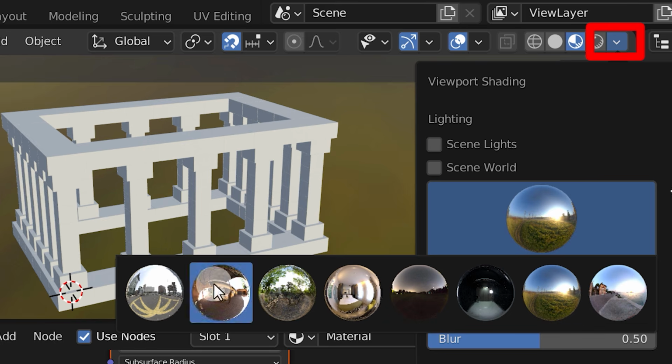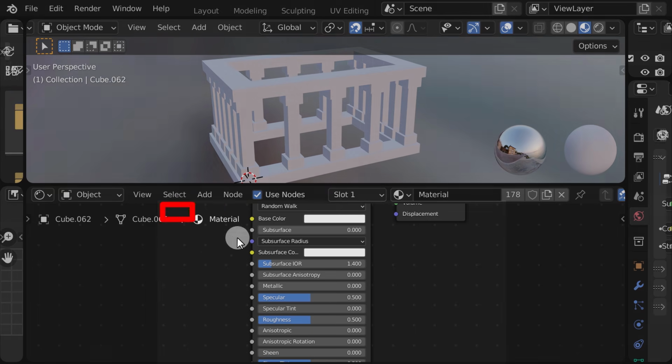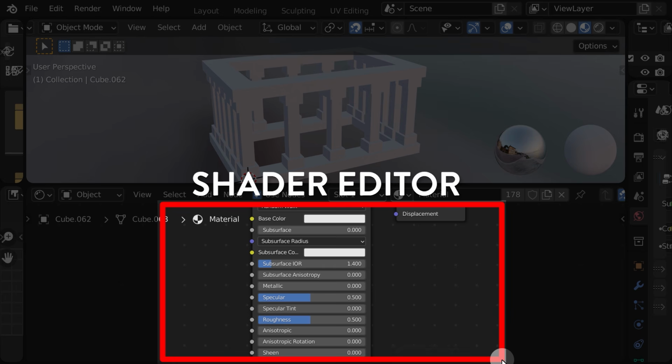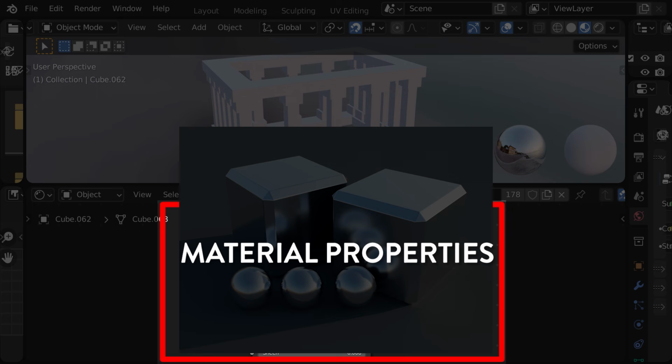This starts to give us some very basic creative freedom as to what our scene looks like. I'm going to go ahead and select the sphere all the way to the right, which is the sunset lighting preset. Great, and step number 4 is our shader editor. This is where we begin to add material properties such as color, reflectivity, glass, metallic properties. These are our material properties.